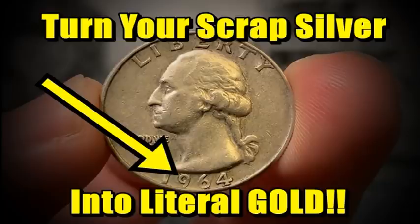A lot of them are raw. The big idea is the coins will sell based off of the error alone. Sometimes you don't need to grade them. There are going to be a few exceptions, and we'll talk about that along the way. But here you go, here's my personal list of coins to look for. I have found every single one of these, and I own multiple examples of every coin. I have sold these coins for big bucks during my 25 years in numismatics. And I would encourage you guys, if you're looking to expand and build your wealth through looking at errors in these scrap silver coins, go for it.